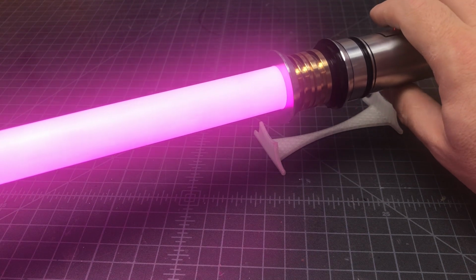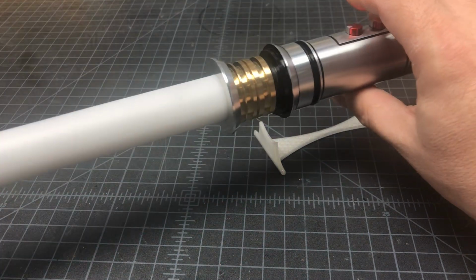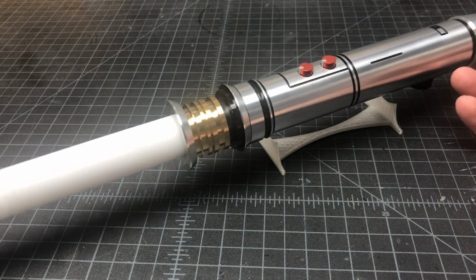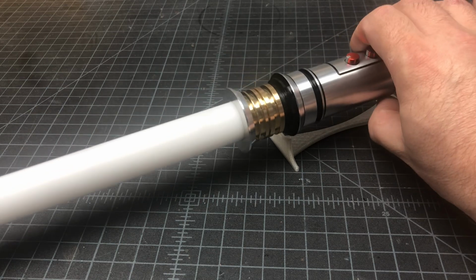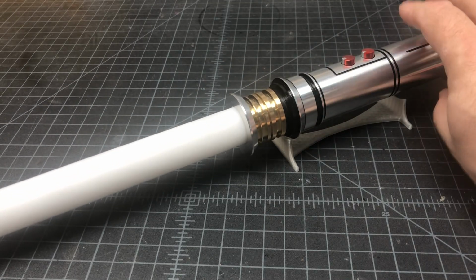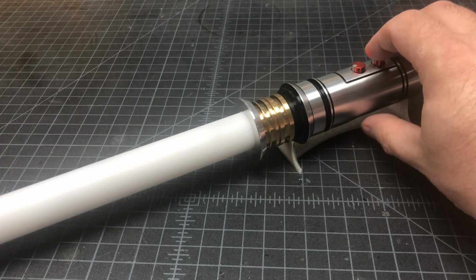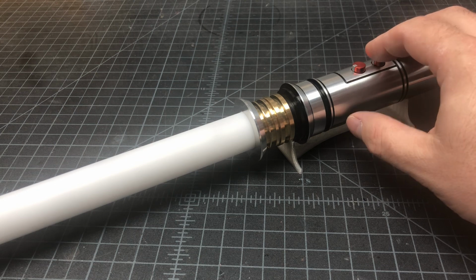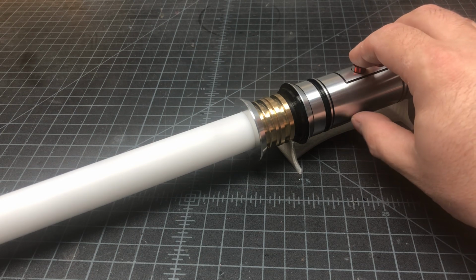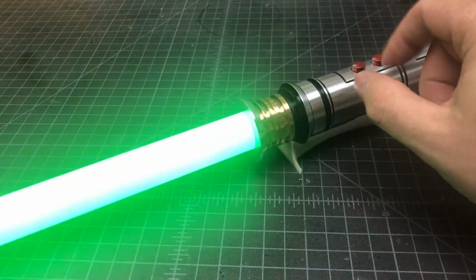So that's pretty hot pink. This one, that one does not have the color wheel. I custom made that color in the style editor. I didn't figure that you would necessarily need to change the color on that one, so I just kept it simple for that. The Force Unleashed 2, Camino. This is the Rainblade and the Camino sound font. This is the only font on here that's not smooth swing.